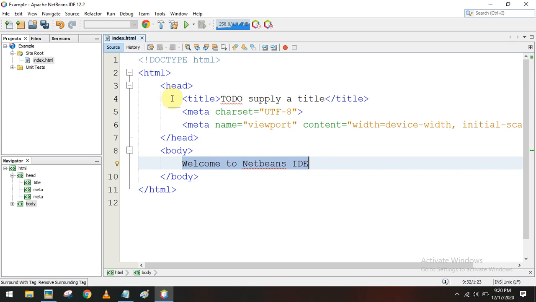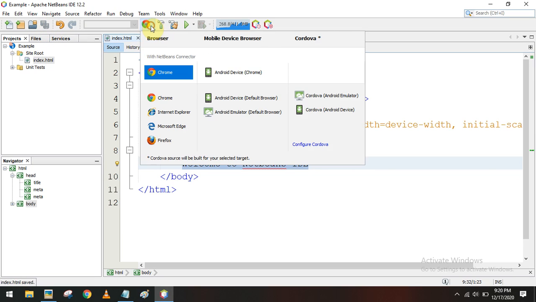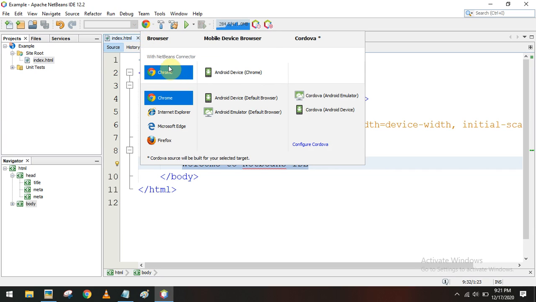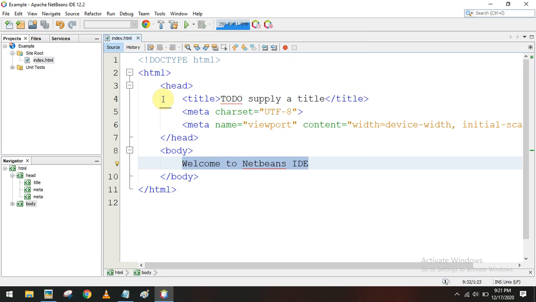Now it's time to run the program. You have to save this application and go to this. Web applications run in the browser only, so you have to select which browser you want to run. Don't select this one; go to this second option. By default the first one, Chrome, is selected, which comes with the NetBeans connector, and it's better to go for the second one. I have selected the second one.